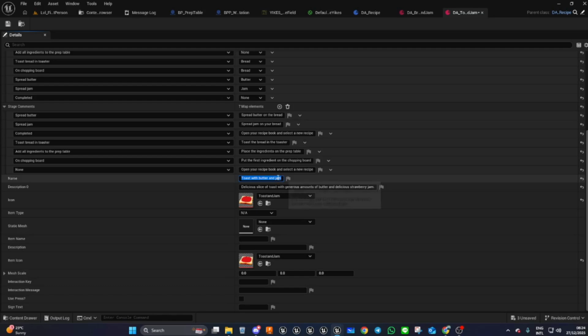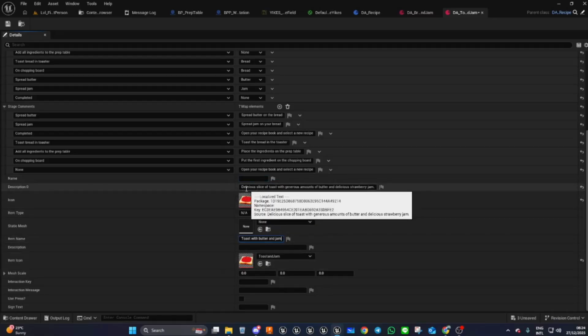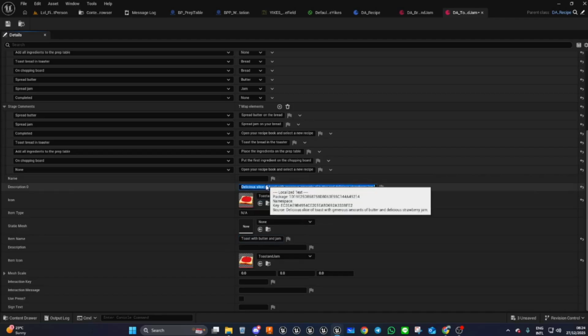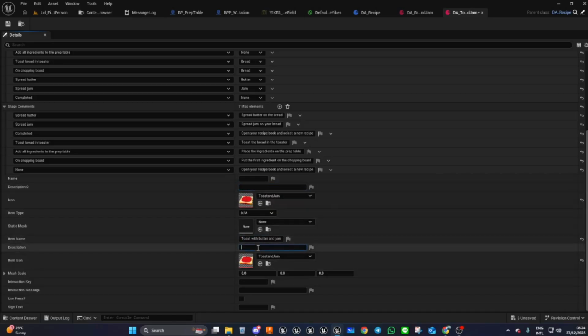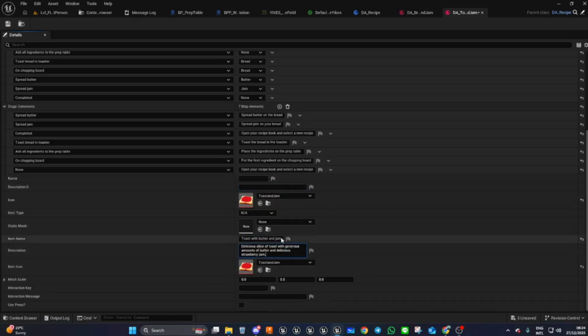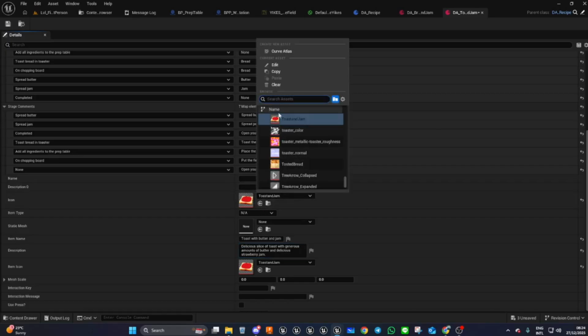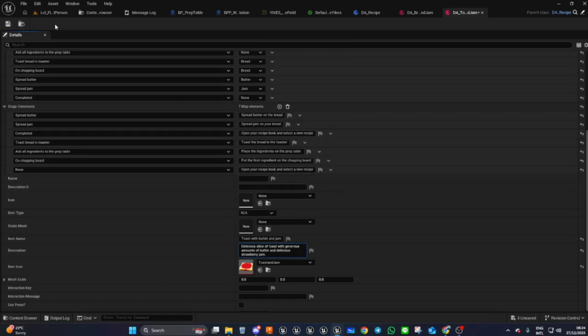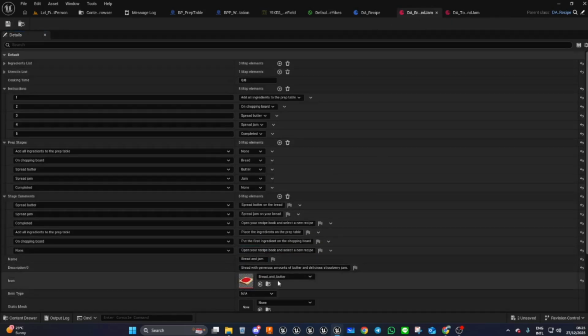The name we're going to copy here, cut it here, paste it here, and the description, you can just click on Control X and paste it down here. Everything else will remain the same. We're just going to change those 3 points, and you can go ahead and clear this just so we know we've done it. Save that one and do the same for the other one.